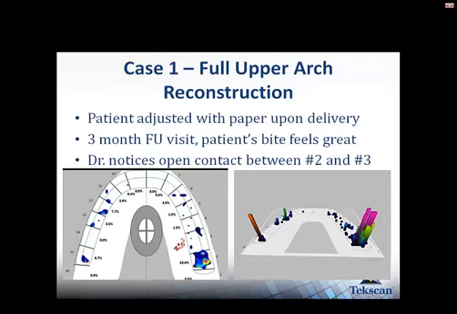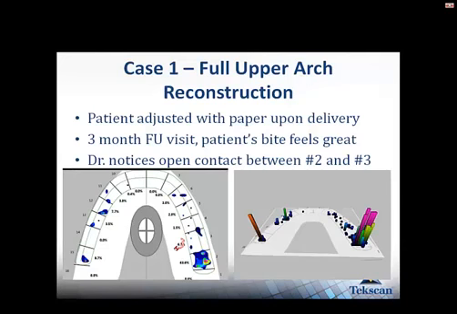The patient was adjusted with paper upon delivery, and the patient's bite felt great. I don't know if he just loved his teeth, but he didn't feel anything off. He felt very balanced. What happened is in the 3-month follow-up visit, the patient's bite still feels great, but the doctor notices a contact, an open contact between 2 and 3.